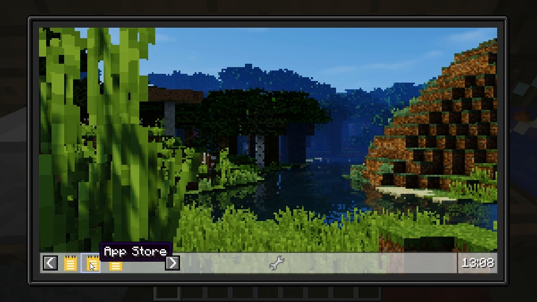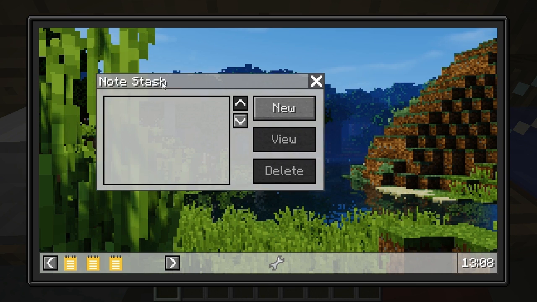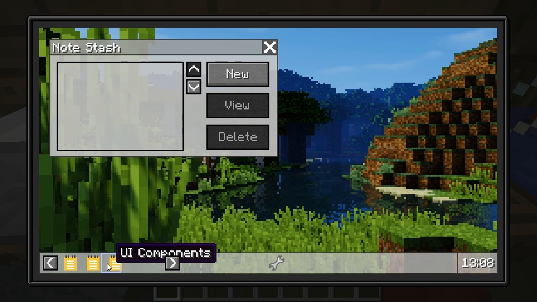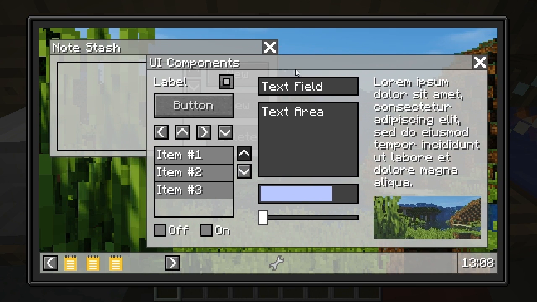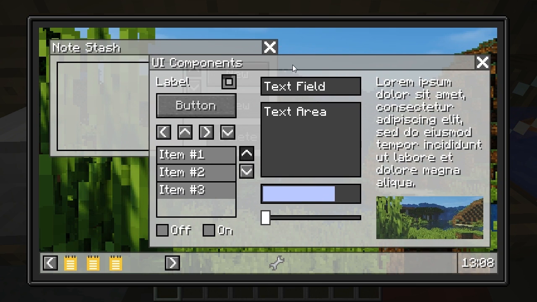Alright, before we go check out the App Store, I almost forgot one of the coolest things I added. I can't believe I almost forgot this, but we're going to open up NoteStash here. Then we're going to open up the UI components as well. So basically, I've added in multitasking.